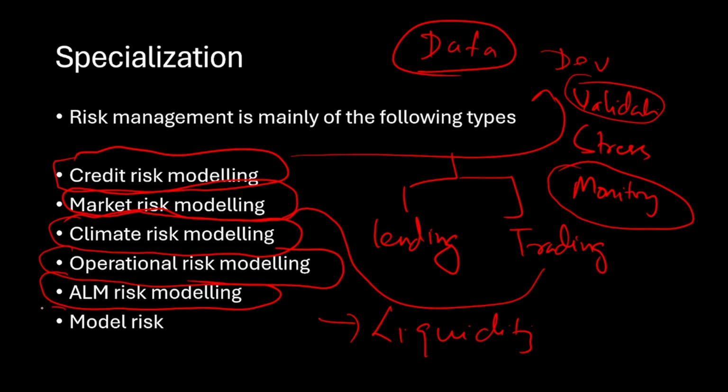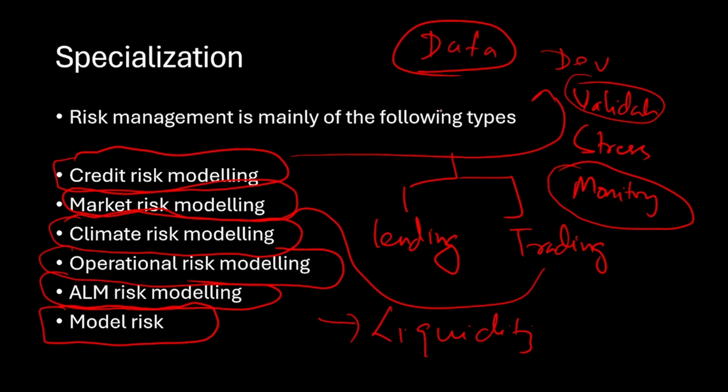There is another model development area, newly established, called model risk. It's not a separate risk as such, although some regulators like the Bank of England consider it a separate form of risk, but not everywhere do you have such a separate department on model risk. It's about risk associated with the use of mathematical models, so quantifying the risk of using mathematical models for risk assessment. That itself is a risk area.